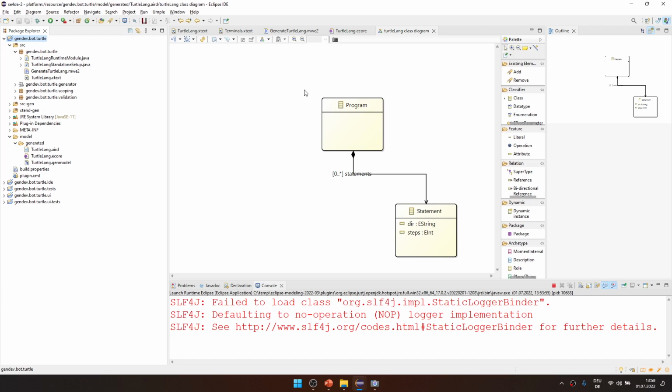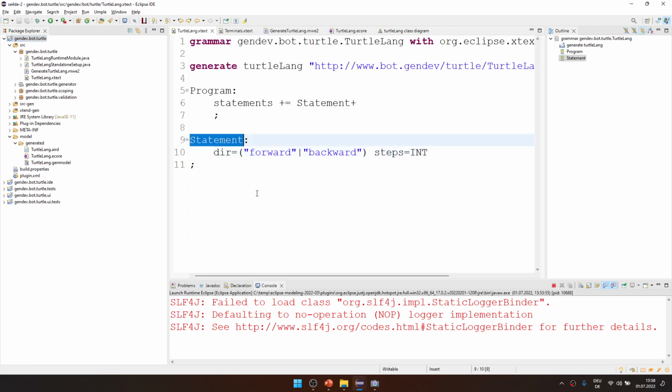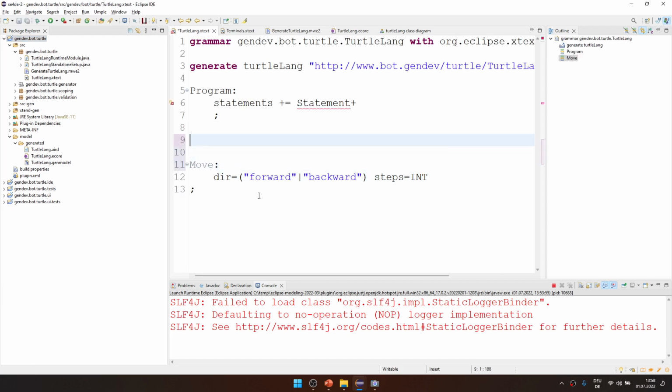So we should probably want to create a new class, which is also a statement, but a special statement. So let's try to separate these statements here. These statements here were actually moves, right? So we can call this rule move. And of course, then we're missing statement.